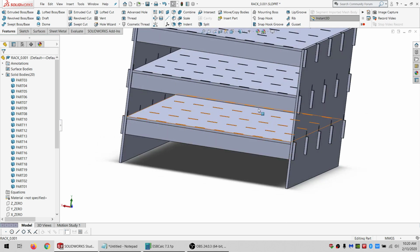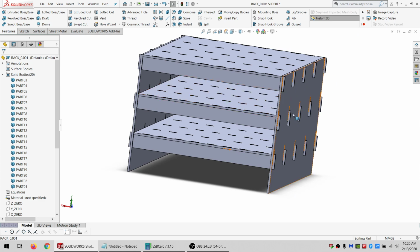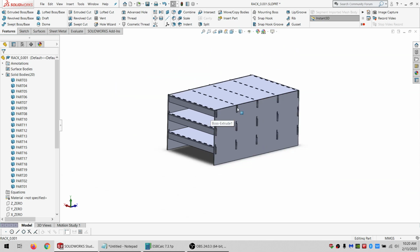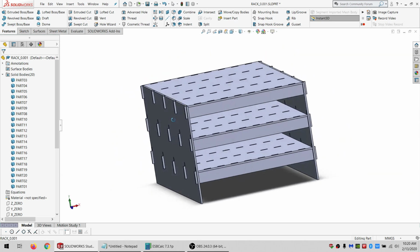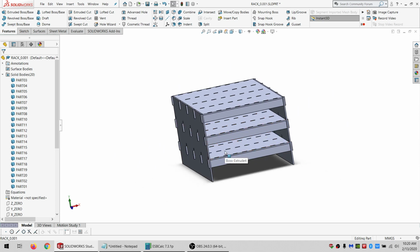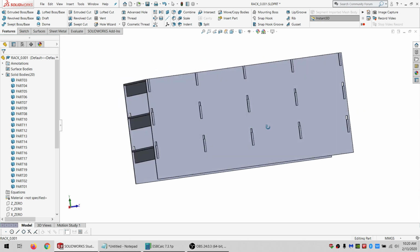Basically, I'm figuring put each shelf with its supports together and then slot them in, or I could go the other way and slot them in and then put the shelves on top, whichever seems most convenient at the time. Probably assembling and then sliding them together, but I'll see when I'm actually putting it together.